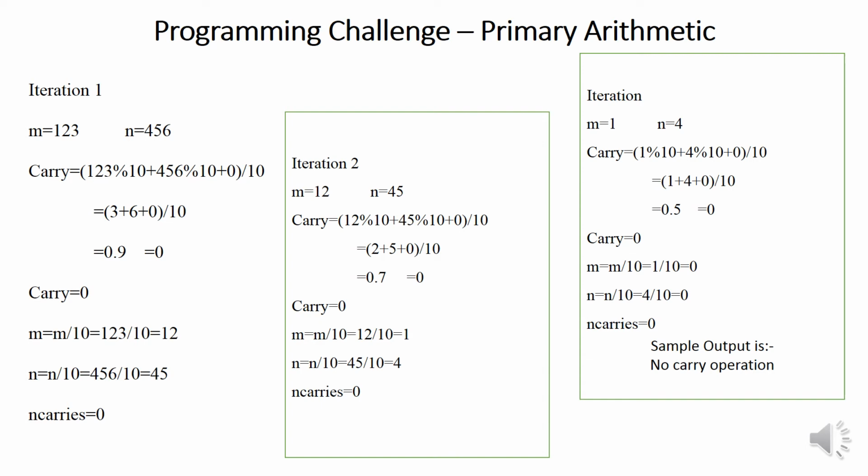So what is the sample output? The sample output is no carry operation. So students, dear students, please perform the addition for the next numbers, 555 and 555. You will get that type of result if you perform the iterations. Okay, you understand that problem very well. That is a very simple problem.